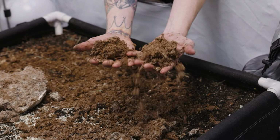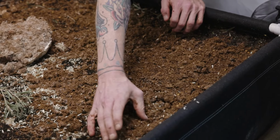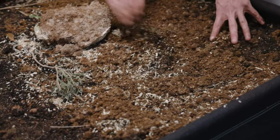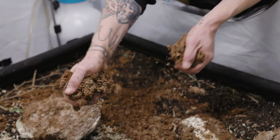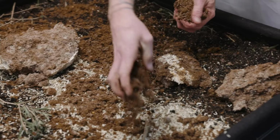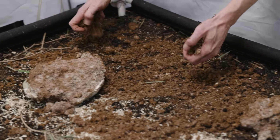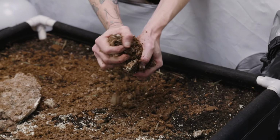But all this microbiology we've just inoculated is basically going to feed off this microbiology too, a little bit cannibalistic. And we put all this down and it lays the path for all our soil microbes to come, to feed on them, to digest the leftover nutrients that the mushrooms haven't, and basically put it straight to work.